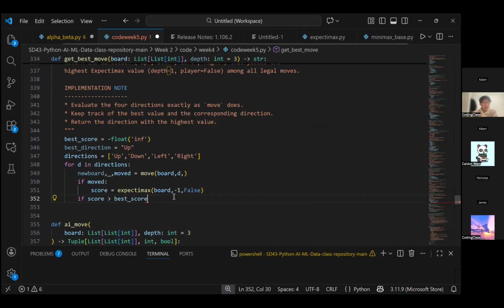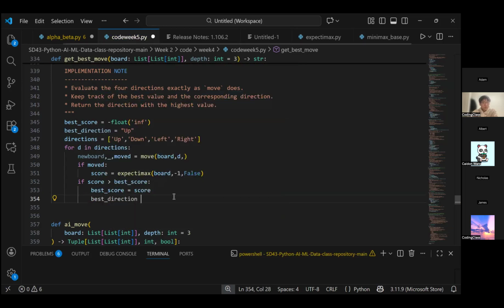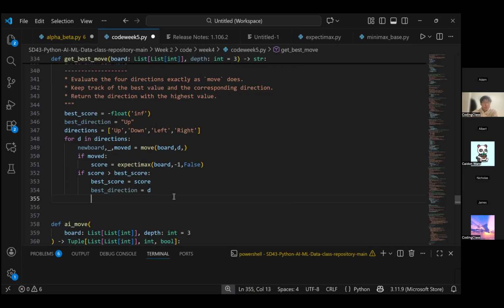So best score equals score, and best direction equals current direction, which is D. If you want, you can print something, but you don't need to return best direction.